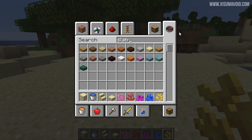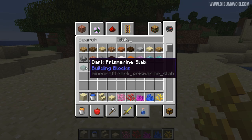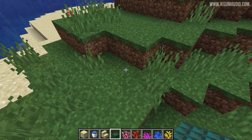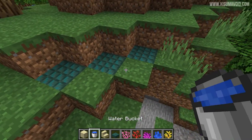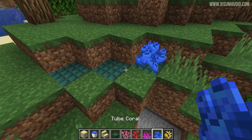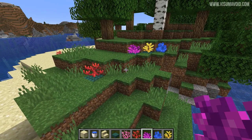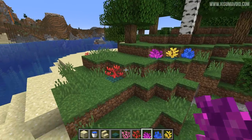If we type 'slabs' you can see that there are quite a few slabs in the game. So if you're working with an environment that's green like some grass, maybe you could use a dark prismarine. You're basically going to have to match the colors, so to speak — your options are going to be a little bit limited by the colors of these slabs, but it is possible to make things blend. And there you go, you've got some of these flowers resting out there in a grassy biome.